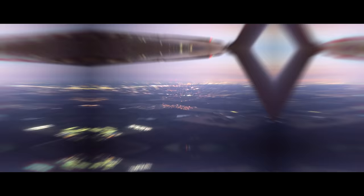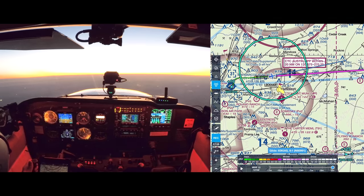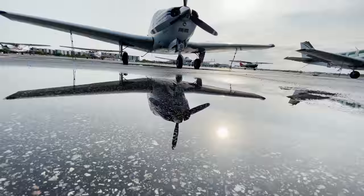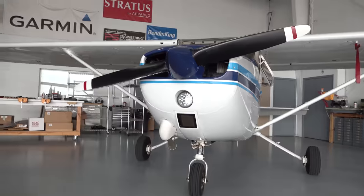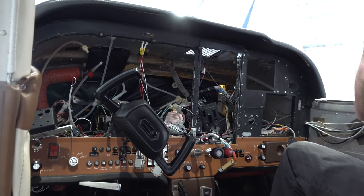Welcome to Daytona Beach, Florida. In part one, I departed eastbound at dawn from my home base of San Marcos, Texas, and landed in Daytona eight hours later to begin a major project on Skyhawk 80991. This is the following morning. The crew at Daytona Aircraft Services is going to give the airplane one last engine run before pulling it into the back of the avionics hangar to take it from this to this by the end of the day.